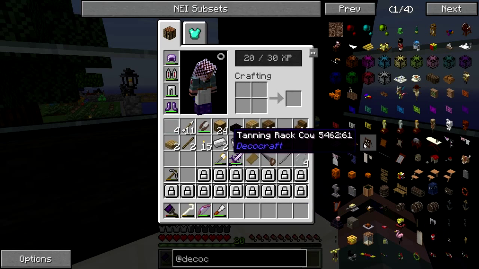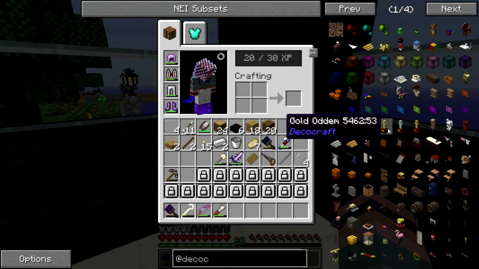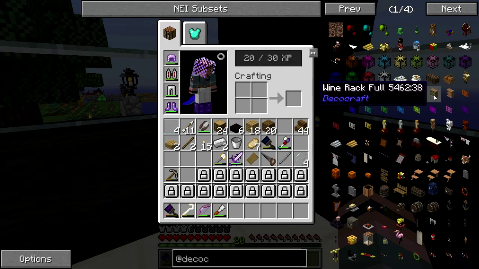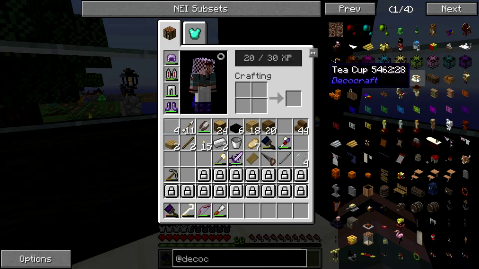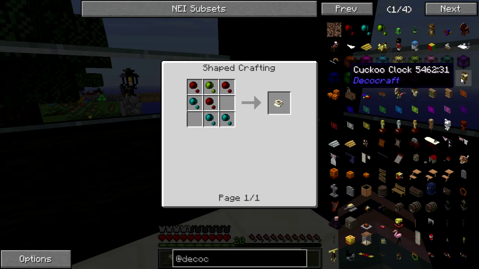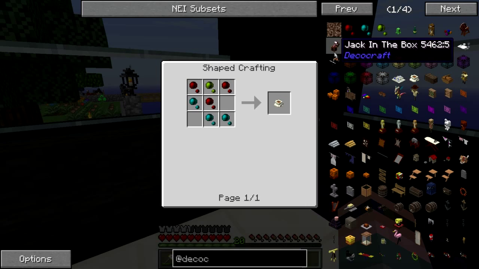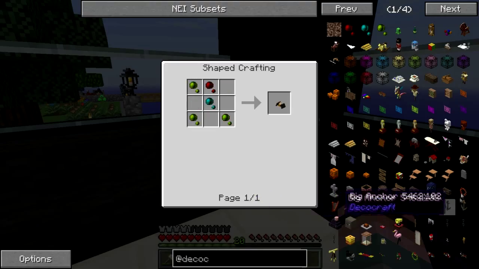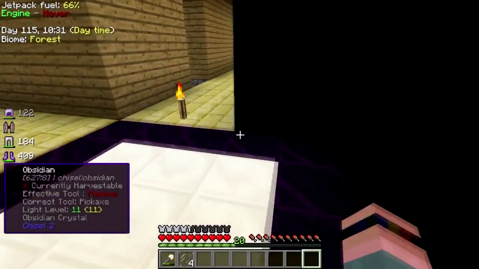Okay, back to the handy Decocraft. Park bin. Tanning racks. Gold autumn, silver autumn. Training dummy. Oh, wine racks. Hell yeah. Teacup. Oh, teacup would be good. Oh, that takes a lot of red. It's fine. What's this? A turkey? Spider cat. Oh, hey, Halloween's coming. Stuffed spider. So that might be appropriate. Fall wreath. Oh, that's appropriate. That's easy to remember how to make, too.